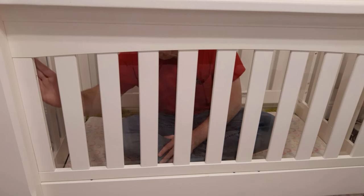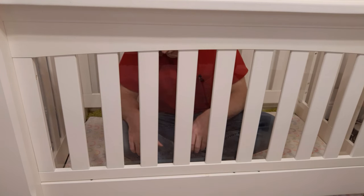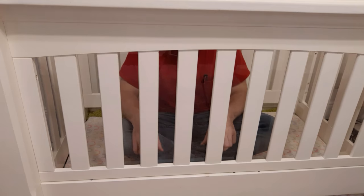I might just want to tape down the sides. Everything's nice and smooth — I put a little bit of packing tape over the top of everything. Now she can't get her feet into the railings, so that will give us a little bit more time before we have to switch her to a toddler rail, which means she won't be roaming around her room grabbing at wires and other things. It gives us a little bit more time to think about how we want to baby-proof the rest of the room.